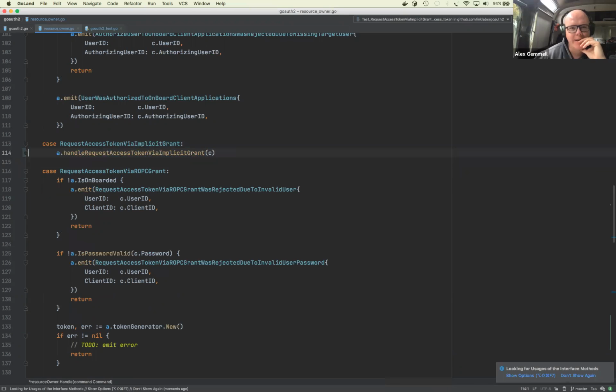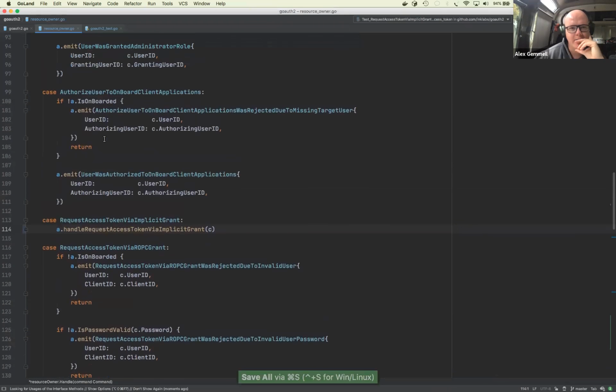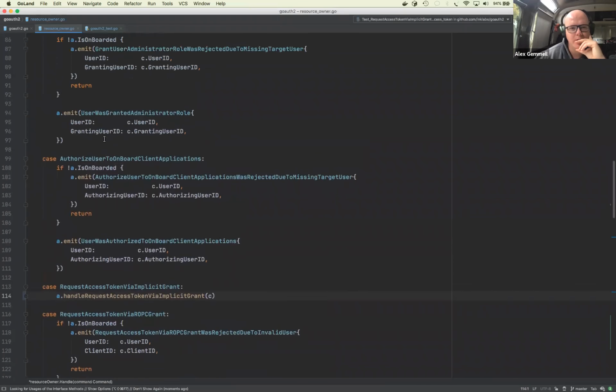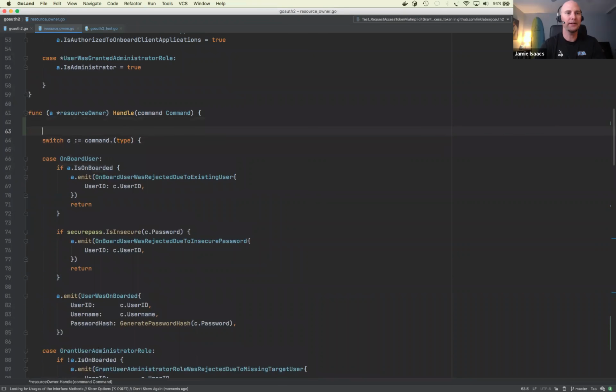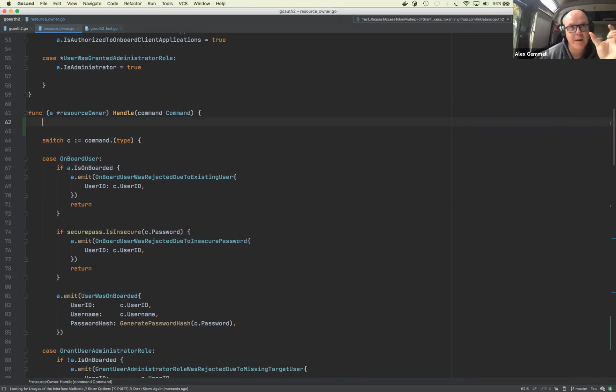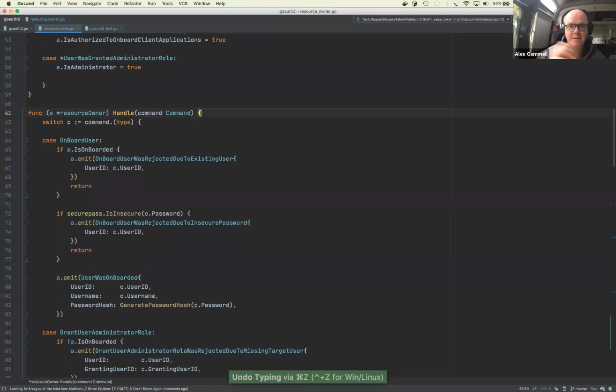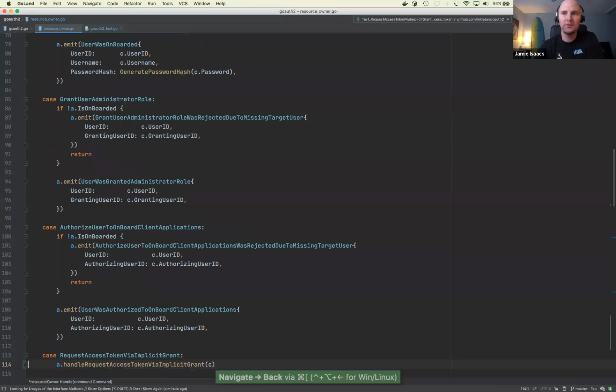Go ahead. Yeah, you don't even need the case statement though, if you can write some code to call your function dynamically. Oh, like have a map that says if it's this event, just go to this function, do like a functional map. We could do that. No, not even a map. Just say, what's the name of the command, and then call the function called handle name of command. Does that make sense?